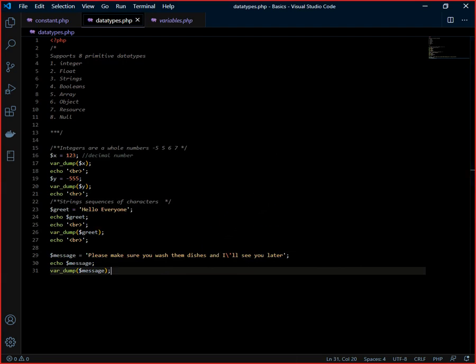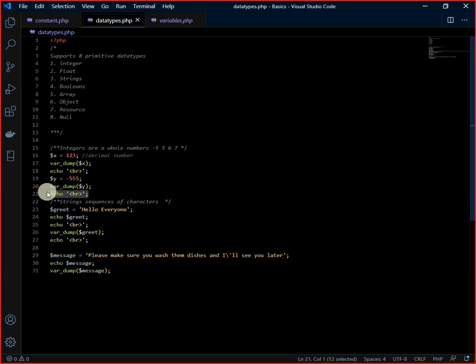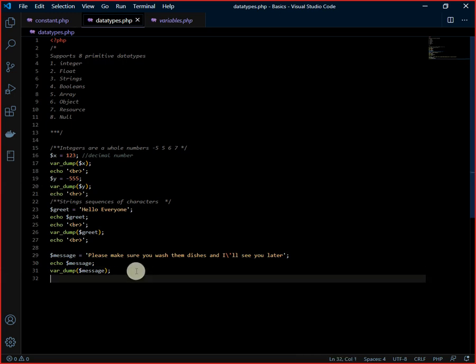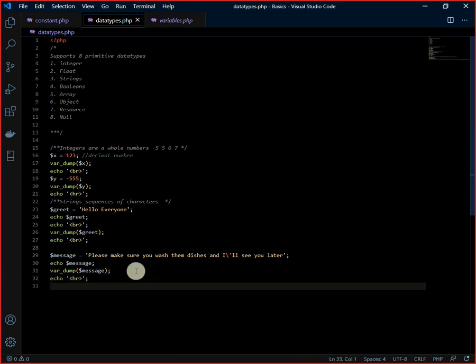All right, now let's talk about the floating point numbers or doubles. So what I'm going to do here, I'm going to echo the HR there so that we can separate these things. And now let's talk about floating point numbers, the floats, and of course doubles.